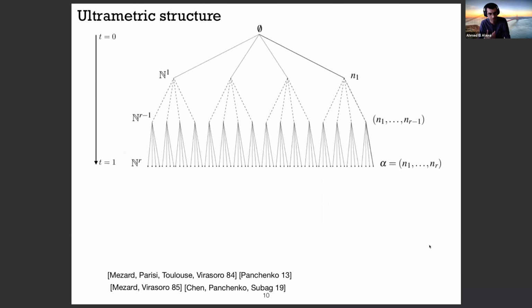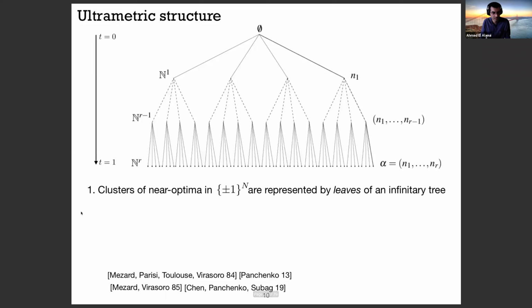Related to this, if you want to understand the structure of this problem, there's this idea that is key to the spin glass literature, which is the ultrametric structure. Behind this maximum, there is an organization of states that is hierarchical, and it is represented by a tree. It has a root, and then it branches infinitely often, and you can parameterize it by time. Here I'm just depicting a picture that is discrete, but in the limit this is actually a continuum tree in a certain sense. So what does this mean? You can look at the clusters of optima or near optima in the hypercube, and these will be represented by the leaves of this tree.